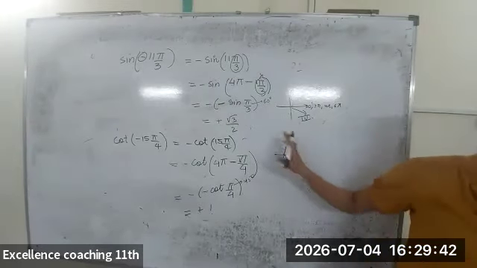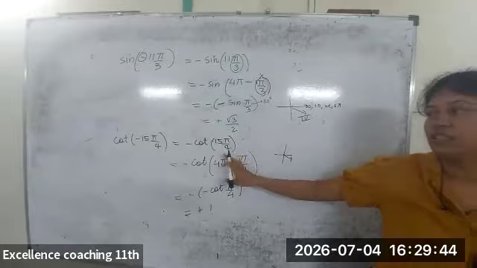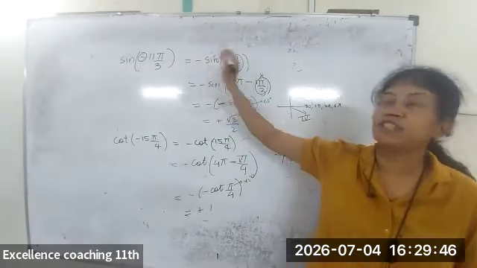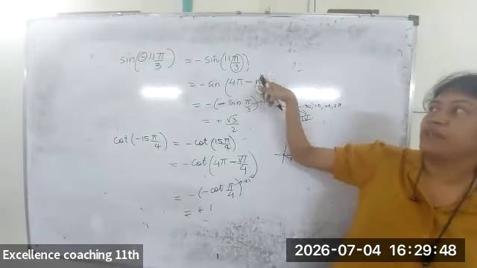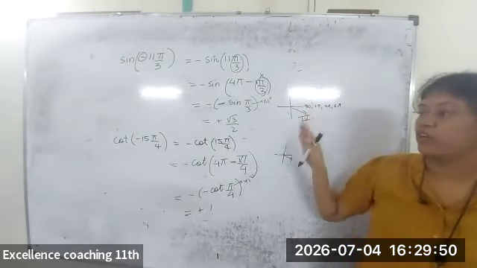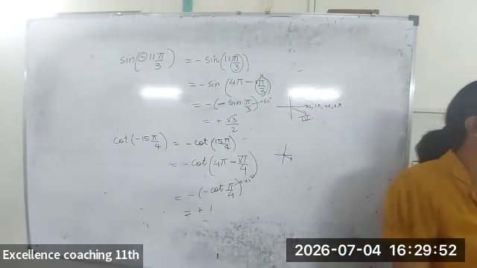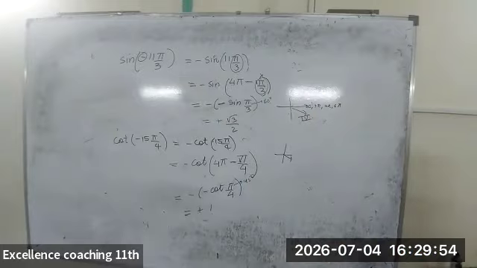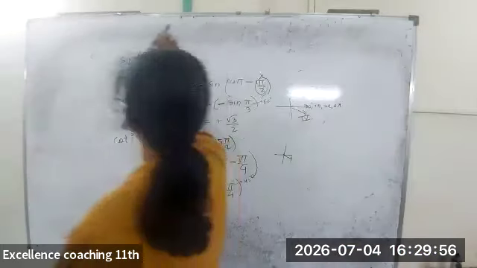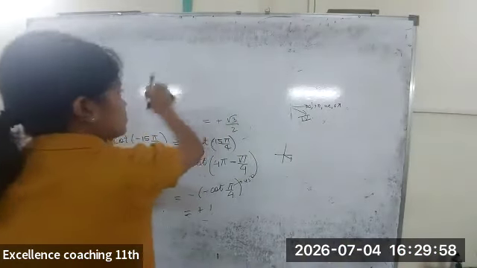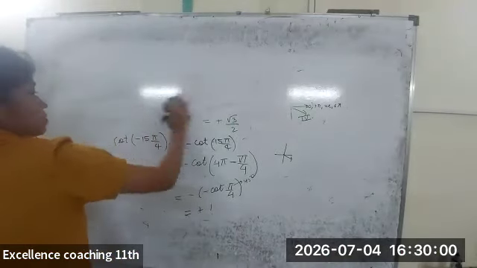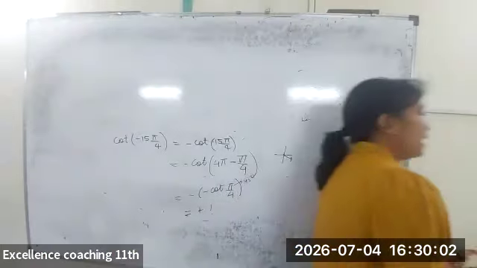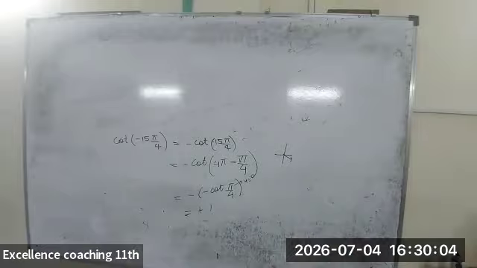So whichever fraction you get, you have to go to the closest. First, always if there is minus, deal with the negative sign. Then main fraction, closest one, look for the quadrant, and then try the same steps you have to follow. Now to the next one. These are direct problems.